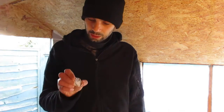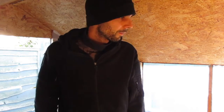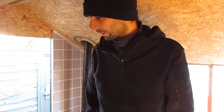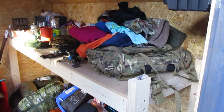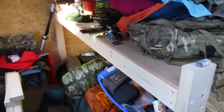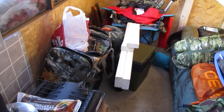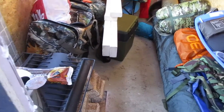Yeah, that's about that. I will keep you guys here. Right now, I would say about 8 degrees inside. It is sunny, though it's been minus 2, minus 3 all night. I am about to turn on the wood burner, and that will make it a comfortable temperature. I would say too hot, about 30 degrees, hopefully within the next 10 to 15 minutes. So that will be good to be able to take the hat and the jumper off. I will catch you guys, and you'll probably see some footage of how the shed looks right now.